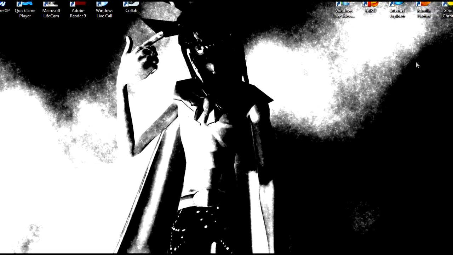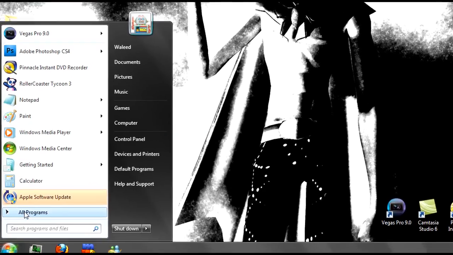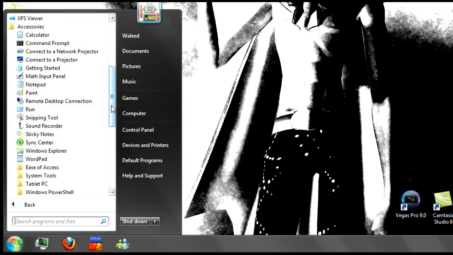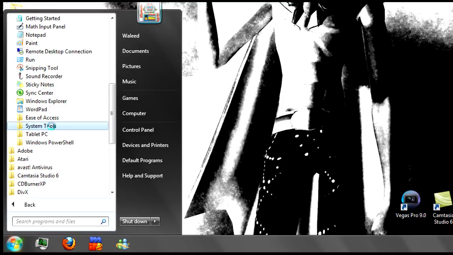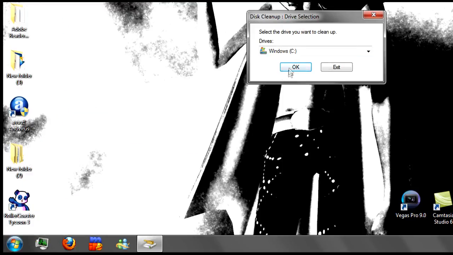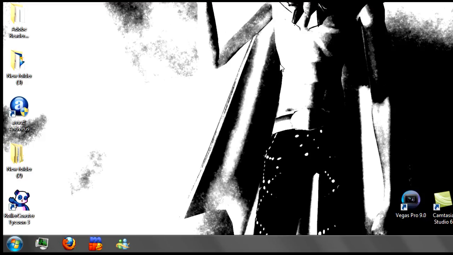Number 2, there are a bunch of utilities most Windows computers come with to help you make your computer flawless and easier to use under system tools. There's a disk cleanup. Once you do this, you pick which drive you want to clean up.